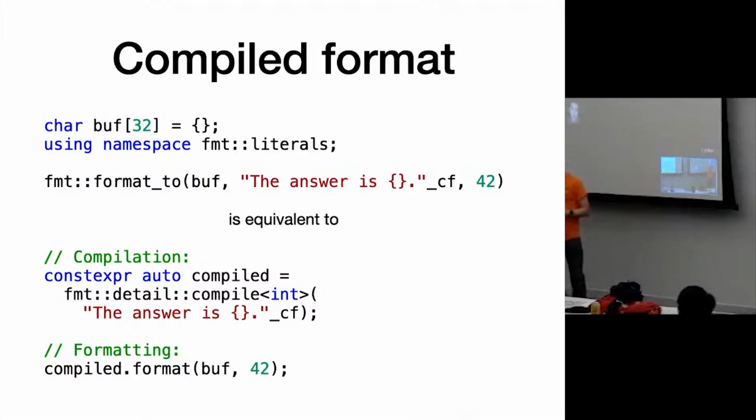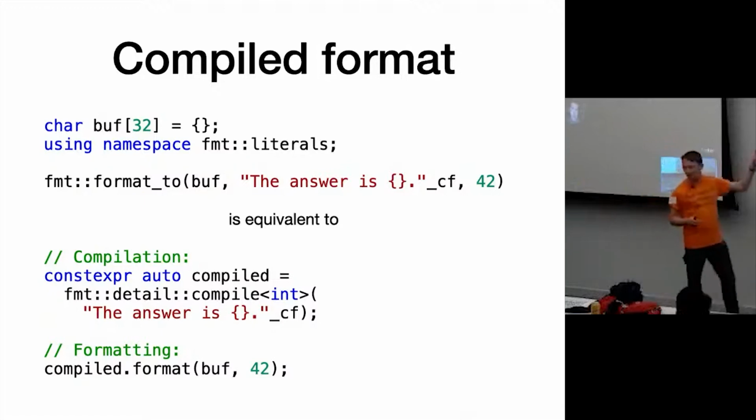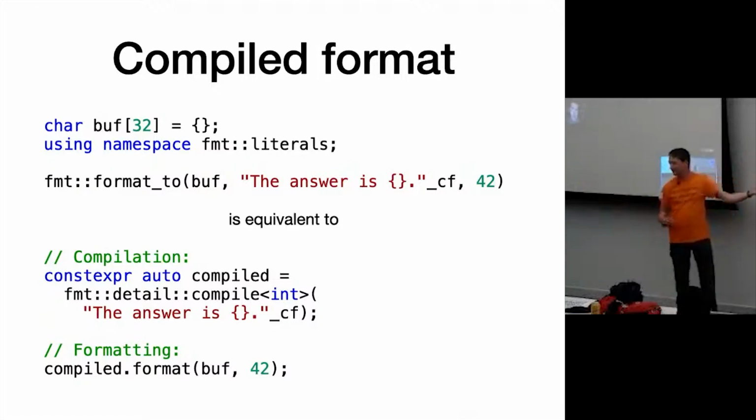Right. And even in this case, with the compiled format and a 42 dot, if it can resolve it, the answer is a literal. If you use the same compiled approach with a bunch of different numbers, there could be a bunch of different literals in your code, as opposed to one string format. Yeah, so there are probably some optimization opportunities for binary size there as well. But generally, this is the trade-off.